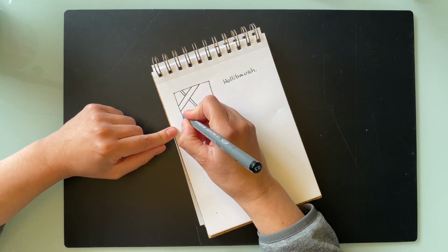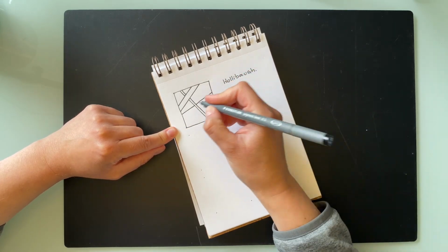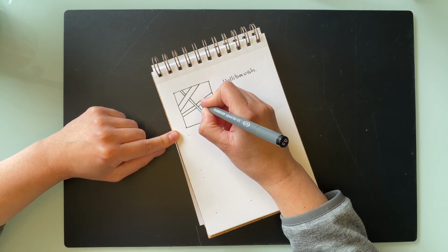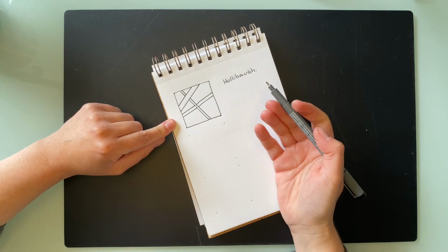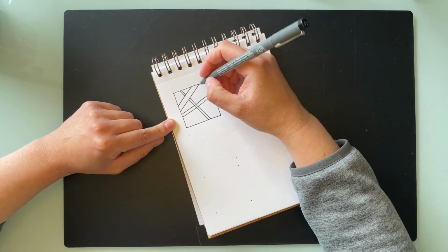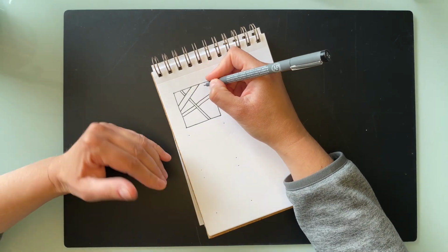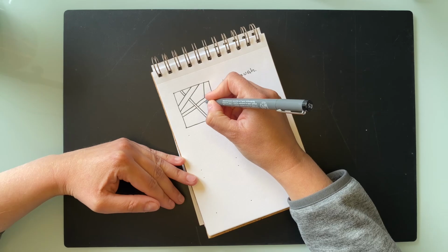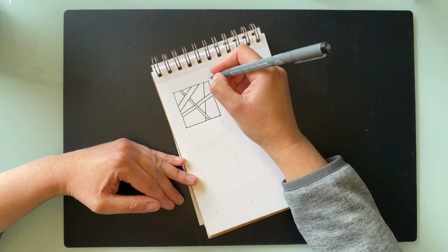So I'm gonna keep on doing this, and remember to breathe while you're doing this type of activity. The idea is that you can relax in the process. So in this case, if it's a little bit crooked, like you can see that it wasn't completely straight, it's fine. We're here to learn something new, to enjoy the moment that we have together, and just to have fun by creating something without thinking too much about it. So again, I'm just gonna go and create straight lines without crossing the ones that were already there.